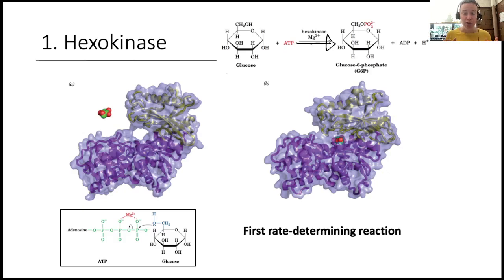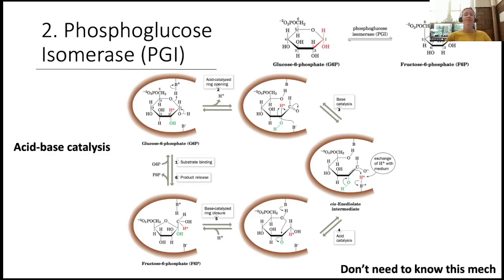And charged molecules have a much more challenging time leaving the cell. They can't cross the membrane, for example, because the lipid bilayer is nonpolar in the middle, and something supercharged isn't going to cross through that nonpolar region. So in effect, phosphorylating the glucose traps it inside of the cell so that the cell can keep it and use it for energy. On to step 2, phosphoglucose isomerase.